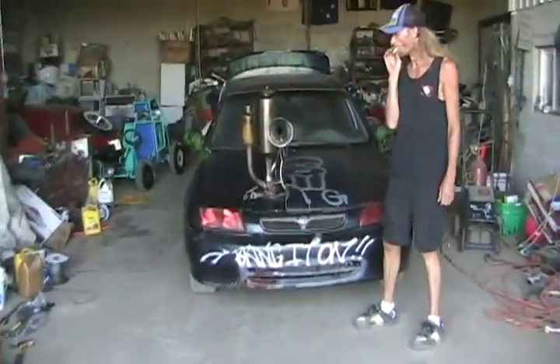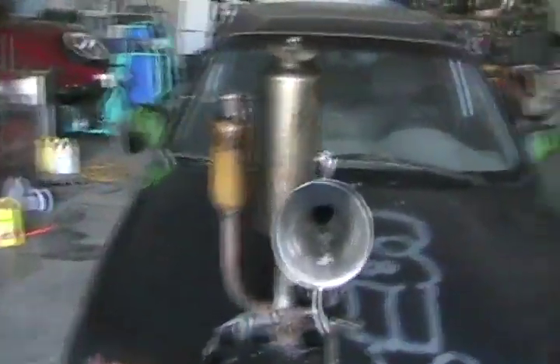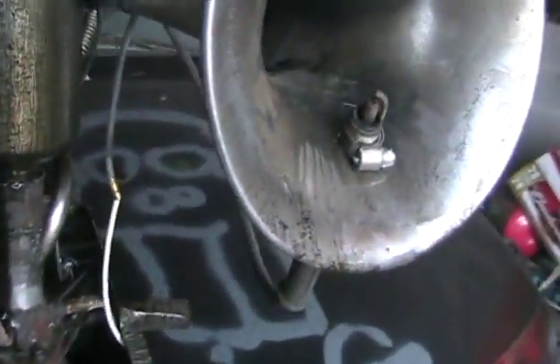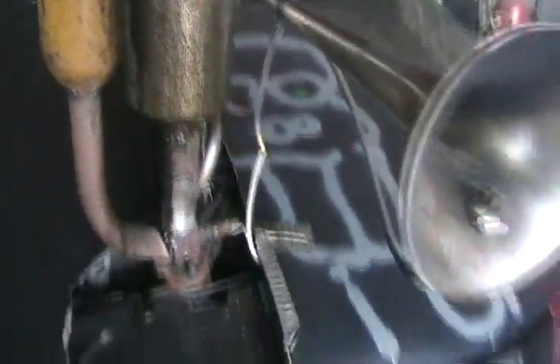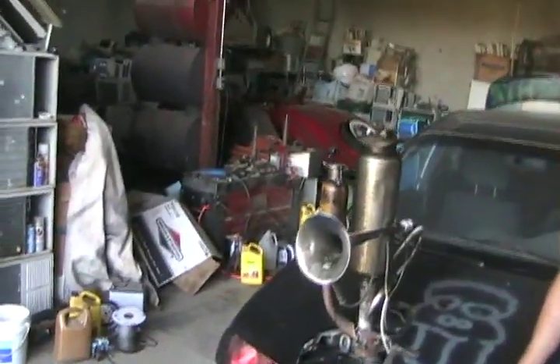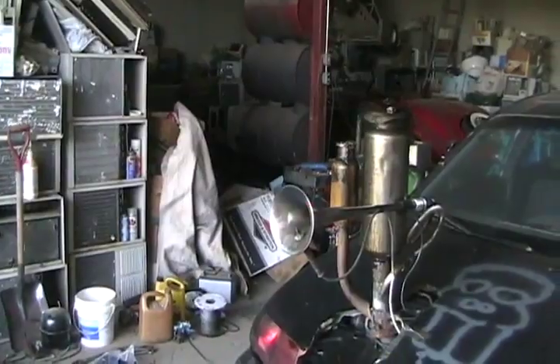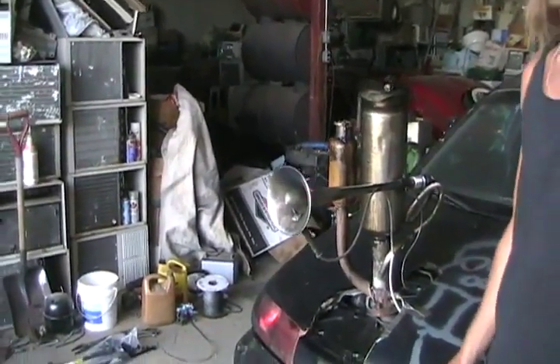Well, here we are. Everything looks basically the same and Rick's still alive. I ain't standing in front of this thing. Didn't you notice now that it's got a spark plug in there with a big gap and a spark plug wire? I was saying how I was going to make a propane flamethrower out of that thing. That's why I have that horn on there, because I wanted to make an interesting flamethrower. Let's see if it works and then I'll show you how it works.